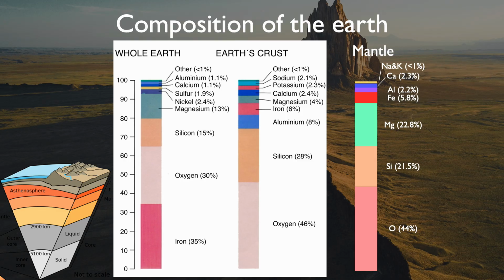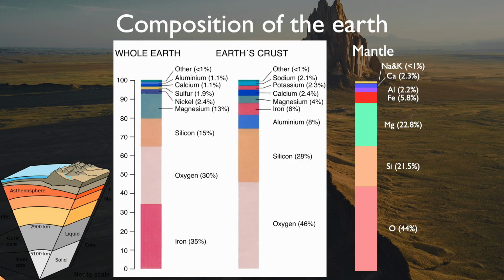Okay, so now let's talk about the Earth's crust and then the mantle. Well, the Earth's crust has a quite different composition here. The iron is not dominating anymore, because it is in the core of the Earth. So instead, in our Earth's crust, oxygen dominates our composition with 46%. Then we have silicon at 28%. So here we're well over 50% with just those two elements alone. We have then all our other elements in those single digit numbers and percentages and below, such as aluminum, iron, magnesium, calcium, potassium, sodium, and then everything else is less than 1%.